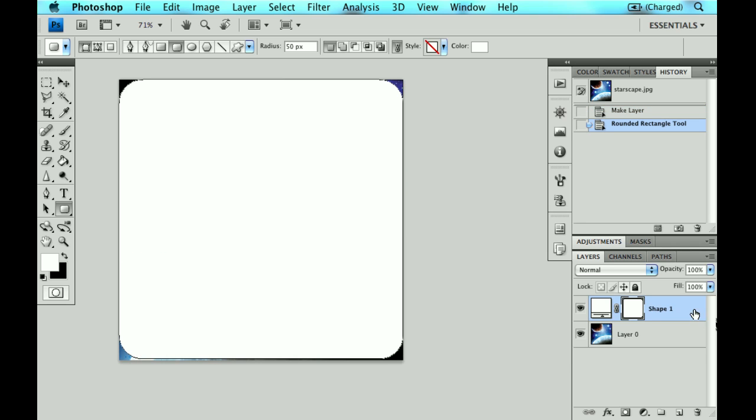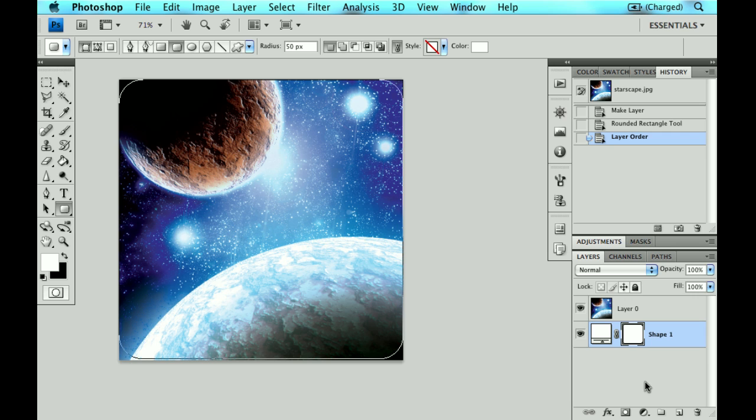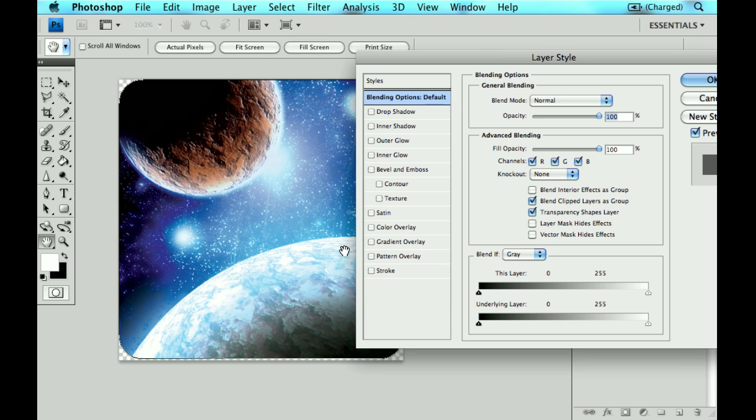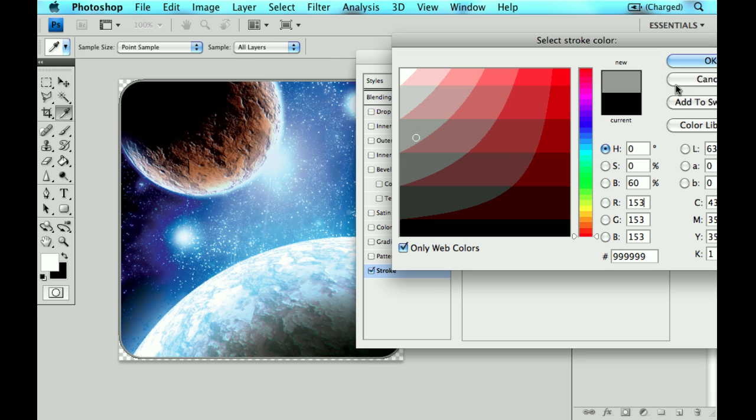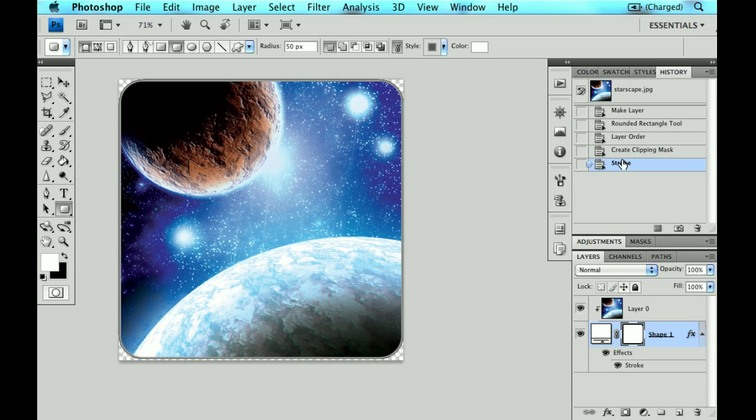And I'm going to take that same layer and move it below my original. Now if I hold down the Alt or Option key and move my cursor in between the two layers, you'll see I'll create a clipping mask, and that works out pretty well. So if I go ahead and try to create that stroke, I'm just going to go ahead and slip there. 4 pixels I think was about where you had it, and then it was a lighter gray. Cool. And I think that looks really nice from what you had.